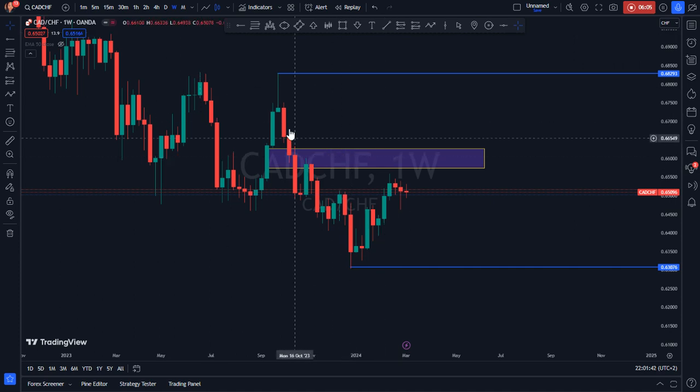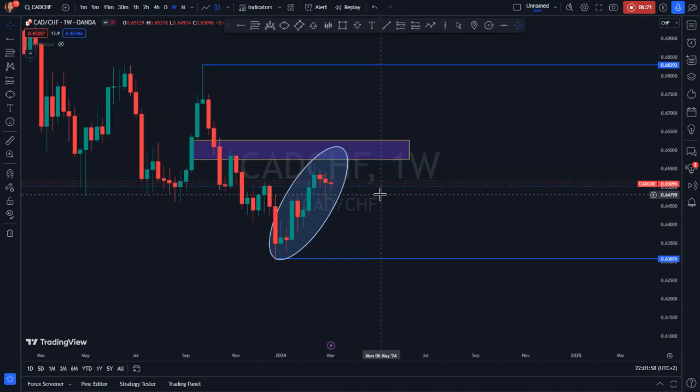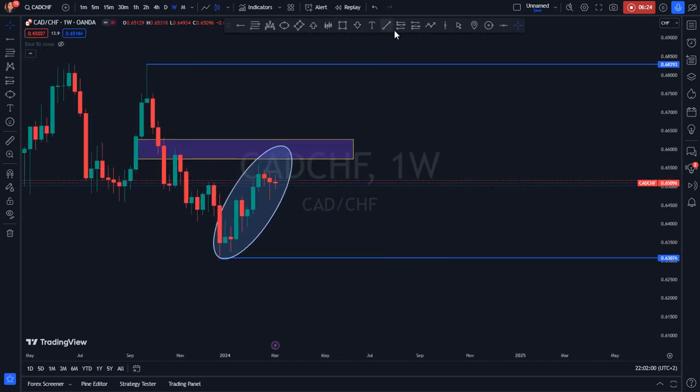Okay, so this is our golden zone on a weekly time frame, and the only thing I can say is that the market is in a correction phase. And remember always that the correction of a downtrend is going to be an uptrend. It's just common sense. If something is in a downtrend, when it's correcting, this is an uptrend. So the correction is going to be in what? It's going to be in an uptrend.